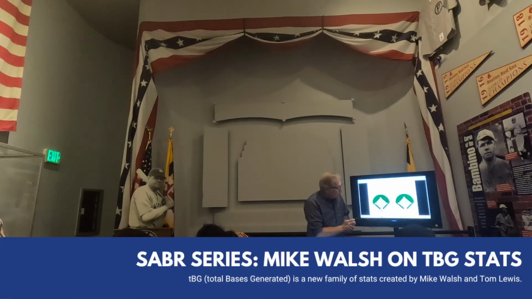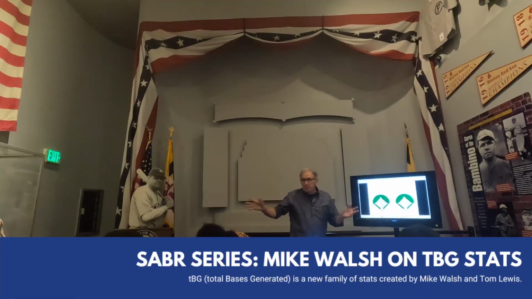Slugging percentage would count only this base, right? No matter how many people are on base, no matter how many bases they gain, it ignores all that. Every single is treated exactly the same in slugging percentage. And in batting average, every hit is treated exactly the same, right? So they're not all the same, of course. 3 bases are better than 1, so we give credit for that with this stat.